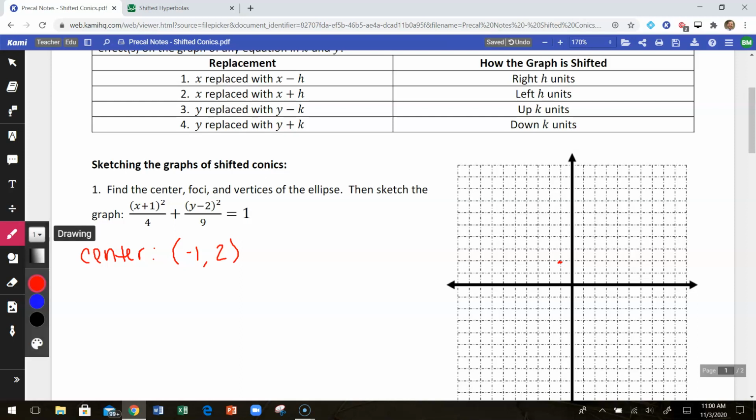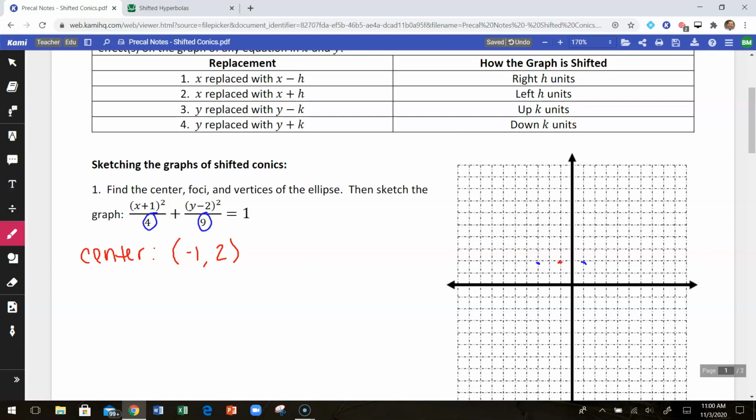So remember what we did with an ellipse: we looked at the numbers underneath, and we did the stretch on that axis as the square root of those numbers. So at this point I'm going to go along the x-axis 2 units each direction, to the square root of 4. Now, when I say x-axis, I mean from this reference point that is the center. So we're no longer centered at the origin. We're now centered at this point, -1, 2. So I'm going to go 2 units to the left and 2 units to the right of that center point.